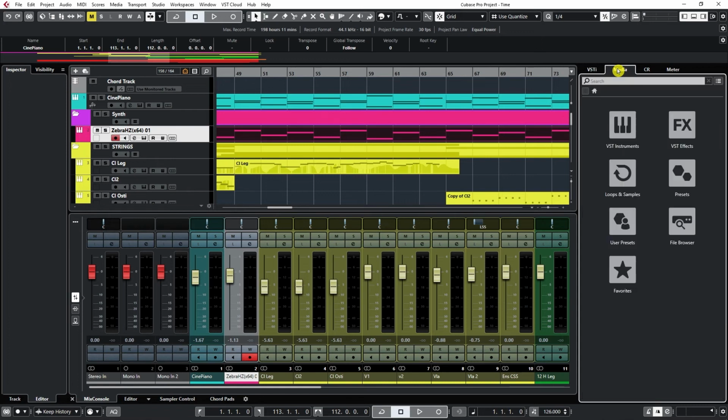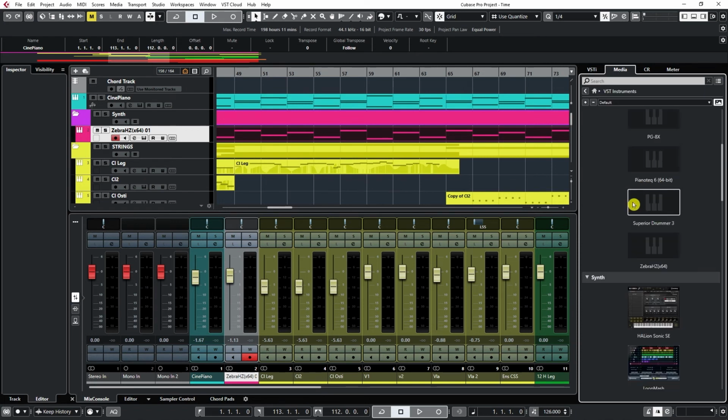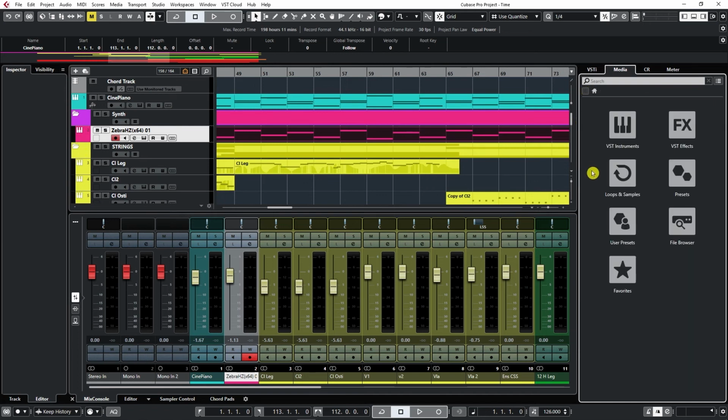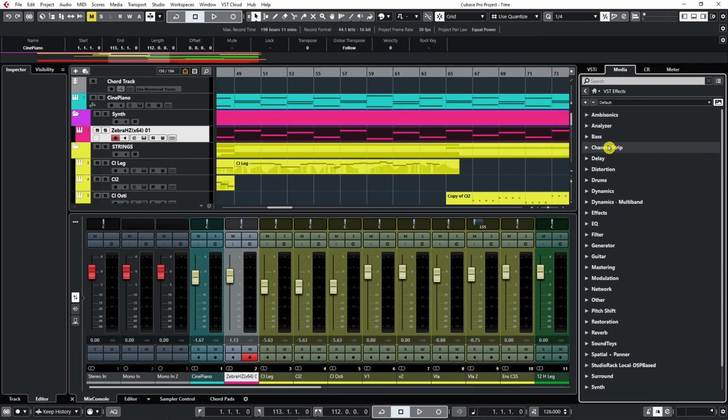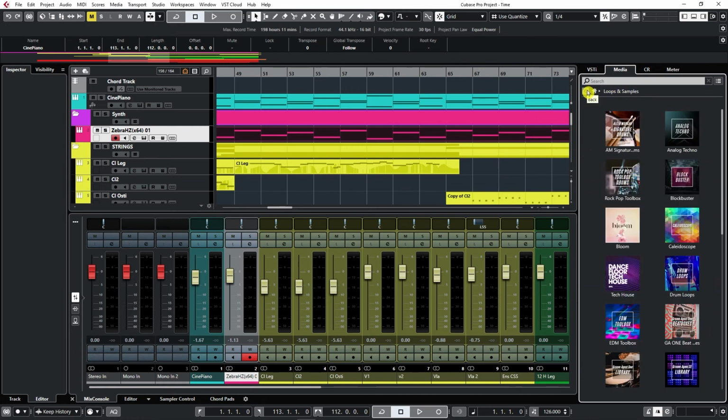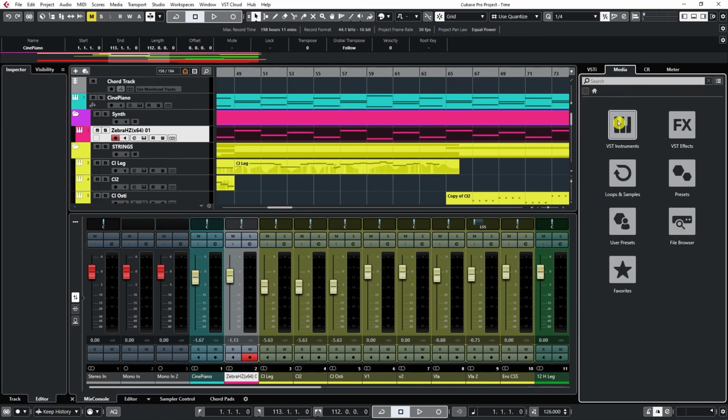This is the media tab, which shows something called Media Bay. Again, a separate lesson about Media Bay is coming, but here is some basic overview. We can see all of our VST instruments here, and by clicking and dragging them to our project, we can activate these instruments. Then different effects, basically all of the effects that we can add to our inserts. Then loop and sample packs that you get with your Cubase. Again, don't worry, all of this goes into detail under the Media Bay tab when we start talking about audio editor and audio editing, and different presets and so on.